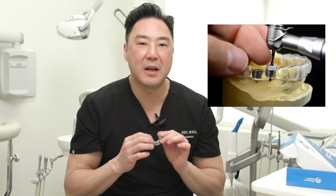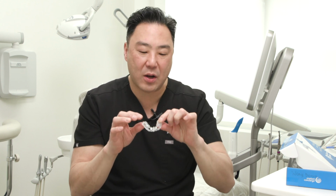case ahead of time. Remember, in a previous episode, we said we want to know the final goal, what the final destination is in terms of our crowns and teeth. And even with implants, we need to know precisely where the implants should be positioned and placed. A surgical guide allows us to place those implants very precisely because we planned it ahead of time. Now, how do I know where they need to be?